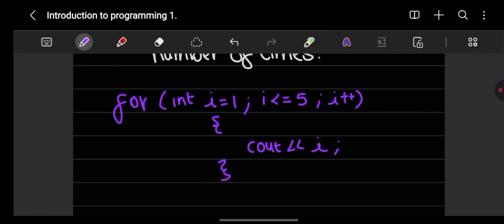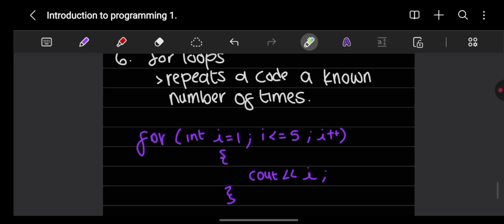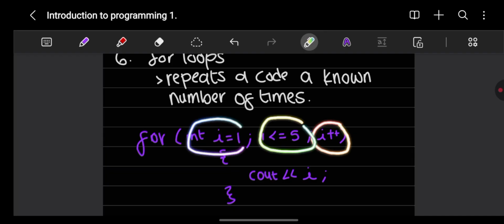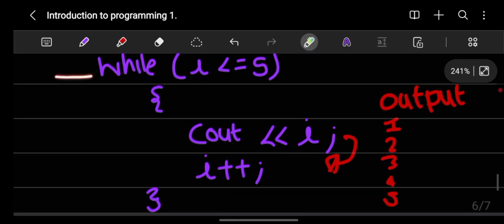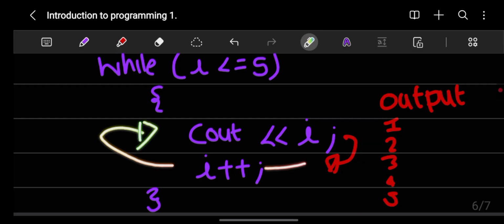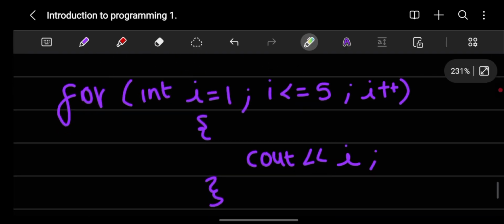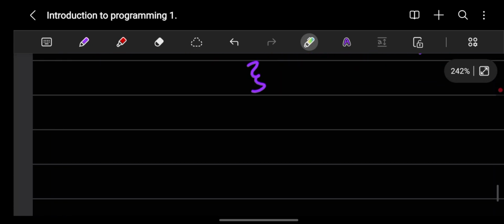We call this a for loop, or we say a known number of times, because the computer would first look at this line, and then it sees everything at once, right? It sees that we have to increment, it sees the condition, and also this at the same time. So it would know how many times it has to do something. Unlike the while, where it first has to look at this, and then after looking at this, it has to look at this, and then hop back to that, and stuff like that. So a while is more like: while the condition is still true, keep doing that as long as the condition is true. For this one, it's more like we know how many times we have to do it, so I don't have to keep checking and checking until the condition is met, basically, right? So that's a for loop.